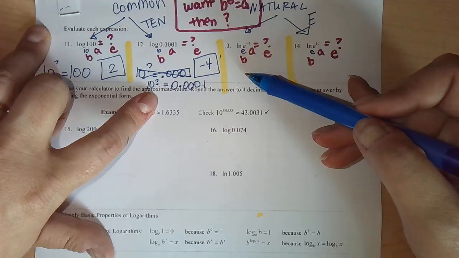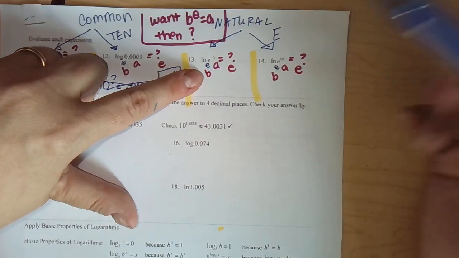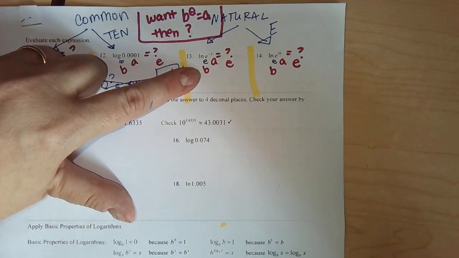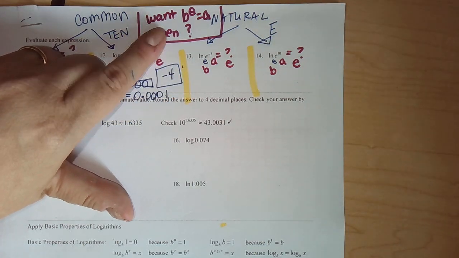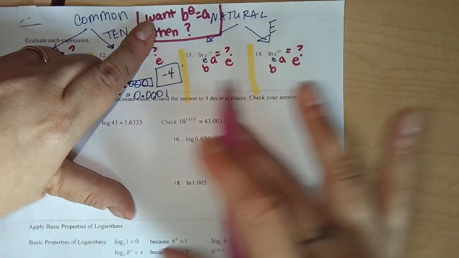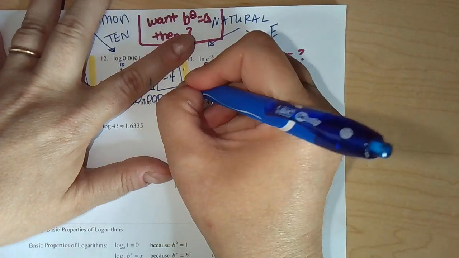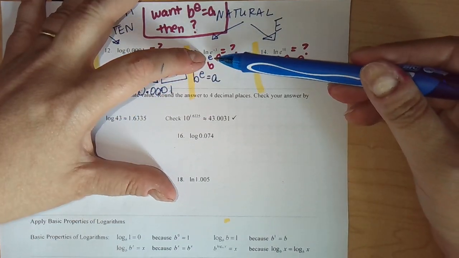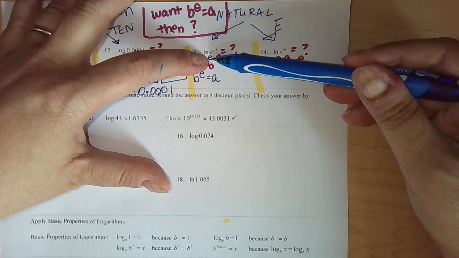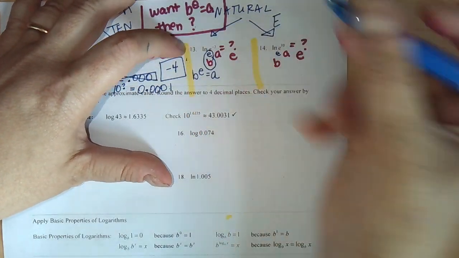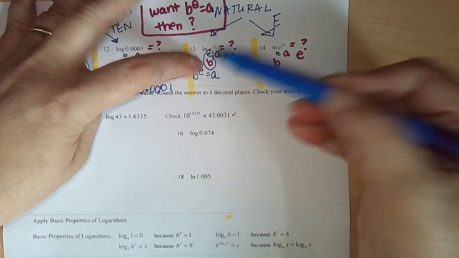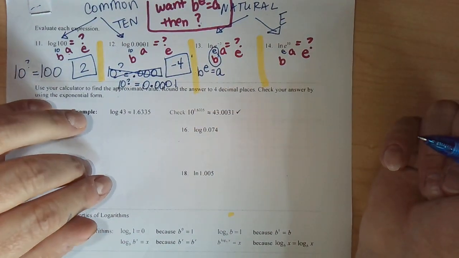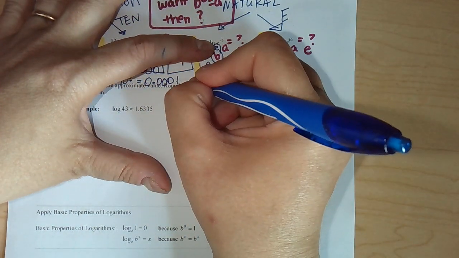All right, let's look at 13. 13, we already labeled it B-A-E. Let's rewrite it BIA. When we rewrite it BIA, it's a little confusing because we already have a ton of A's and E's on this paper. But it's okay. Let's do it. Okay, so B to the E equals A. What did I label as the base, as the subscript? A pretend E. You see how the pretend E is the subscript, it's the base. And we know it's a pretend E because ln has a pretend E.